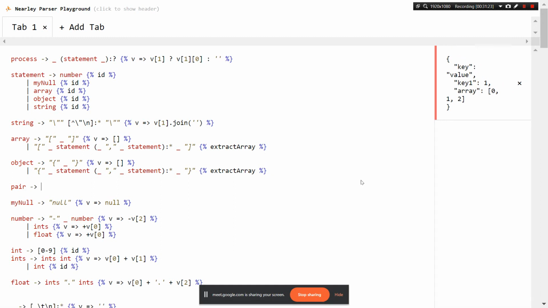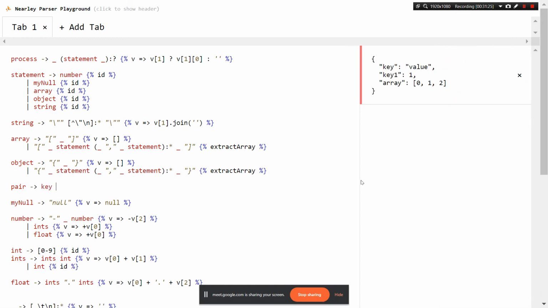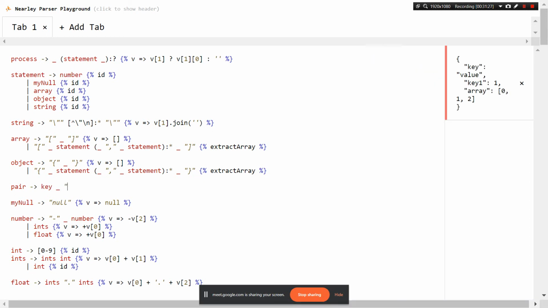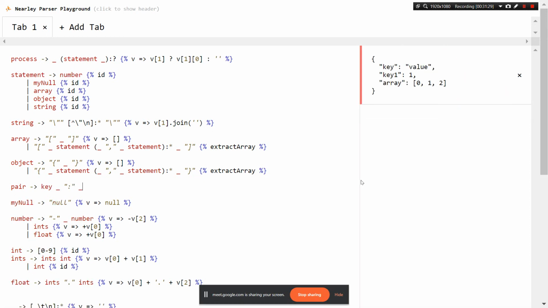Pair is a key separated by a colon, separated by white space in between, and the value. As we already know, the value can be a statement, or we can change the name of this to value. Maybe that's what we're gonna do.